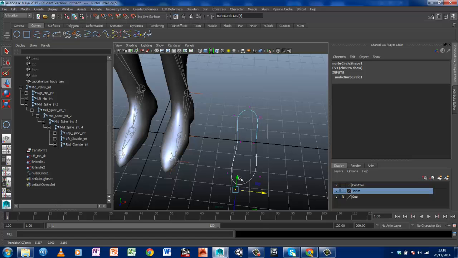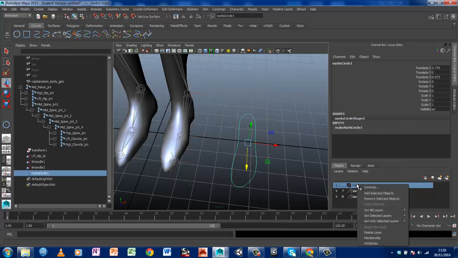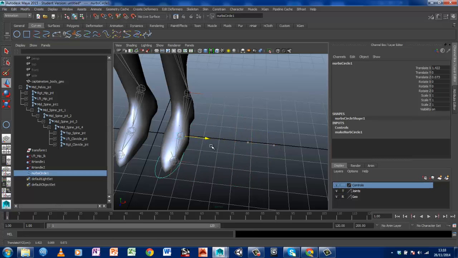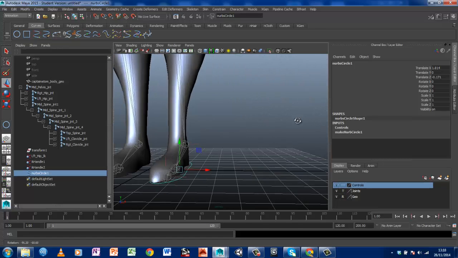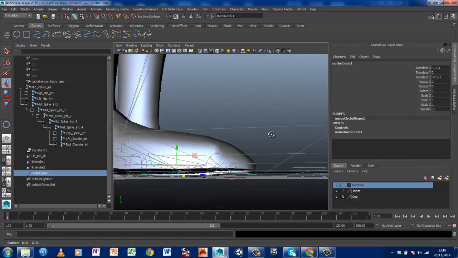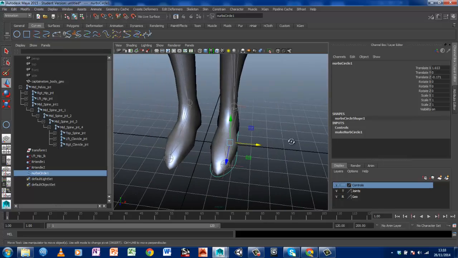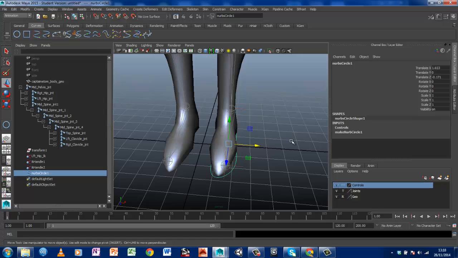Now I know I style myself as an artist, but I'm just going to make it about the same size and length as the actual foot here. That looks alright. So grab that, and that is the first to go into my controls. It's about the same size and length as that foot there, and it goes on that, and that's the main thing we're going to control. As I said in the lessons, bones are pains in the arses.